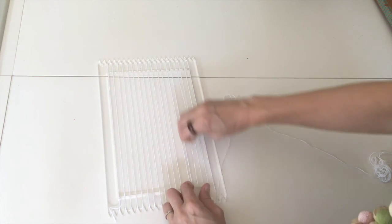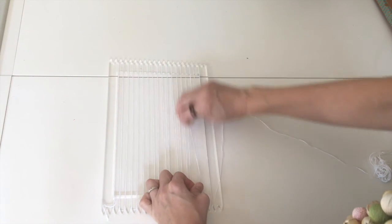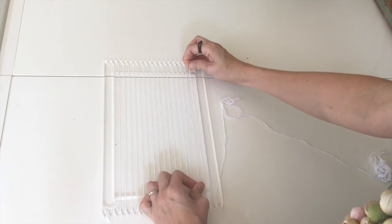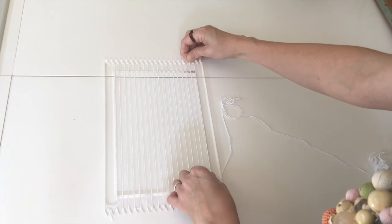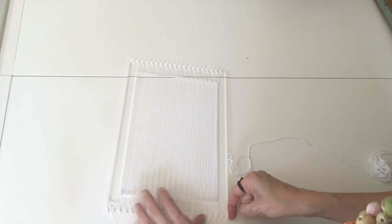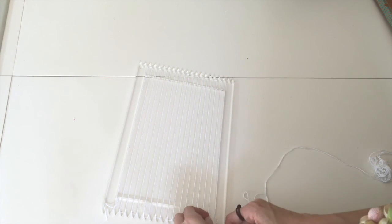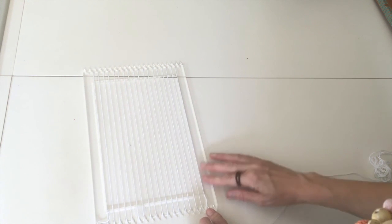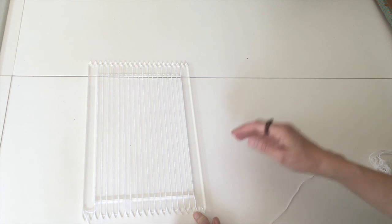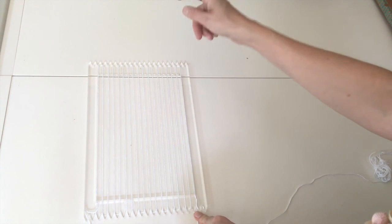So, again, we're going to follow along the loom and see, look how much I pulled up. And we're just going to tighten it. And then I could tie a double knot. Make my knot tighter down here and just tie it off. So there you go. That is how you would warp a notched, tabbed, or peg loom.